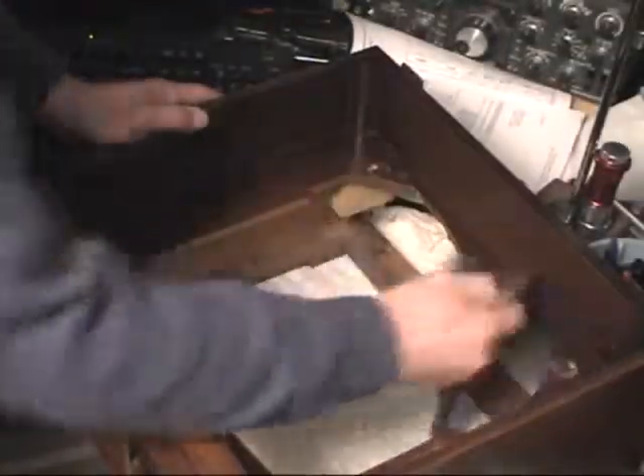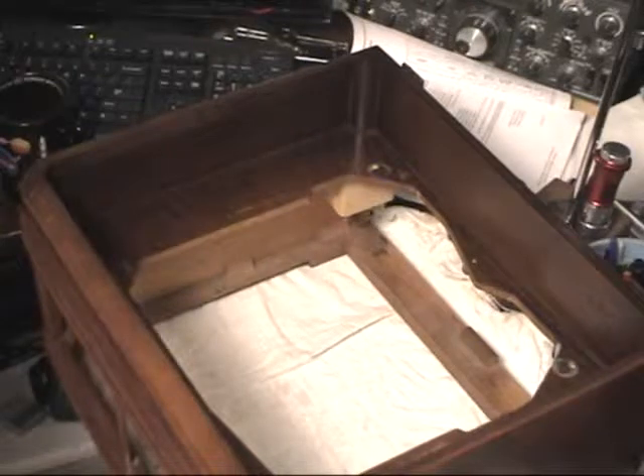I think what I'm going to do after I finish with this cabinet, before I put it all back together, is include a couple of high-res images at the end of this video so you can compare what the cabinet looked like before I started working on it and what it looks like currently. It's certainly coming out a lot better than I ever thought it would, without re-stripping it and all that. Okay, I'm going to wait at least a half an hour and then we'll buff it out.